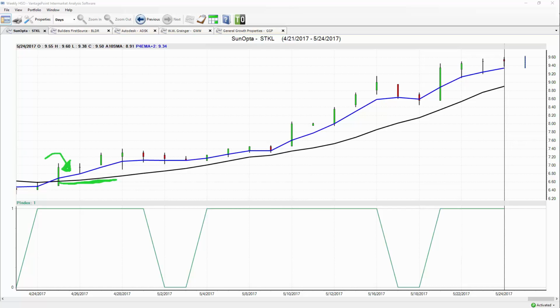And whenever that blue line, so that prediction, moves above the actual, it's signaling that the trend is expected to move higher. You're essentially looking at where prices are expected to move next. And so once that crossover comes through, traders know it's time to go ahead and start getting long SunOpta here. But we want to go ahead and use those other tools that we talk about really every week in these videos, the predicted neural index, so that highly accurate 2-day or 48-hour indicator. And we want to use our predicted high and low.